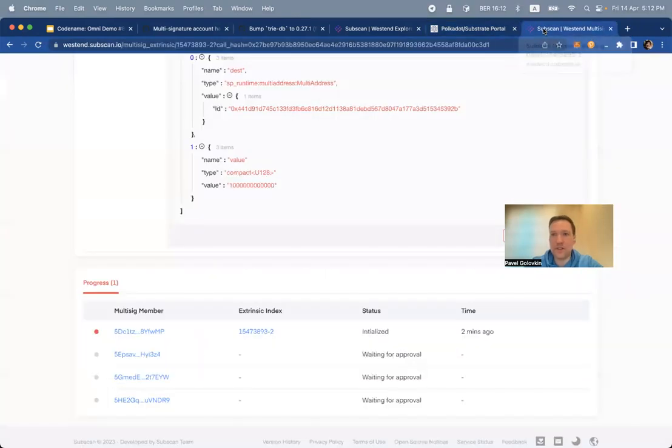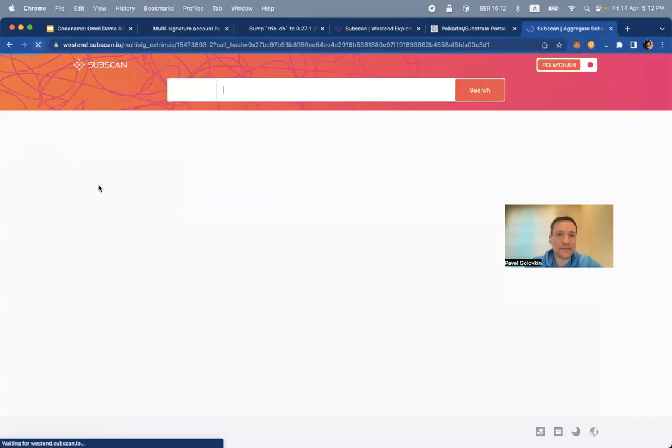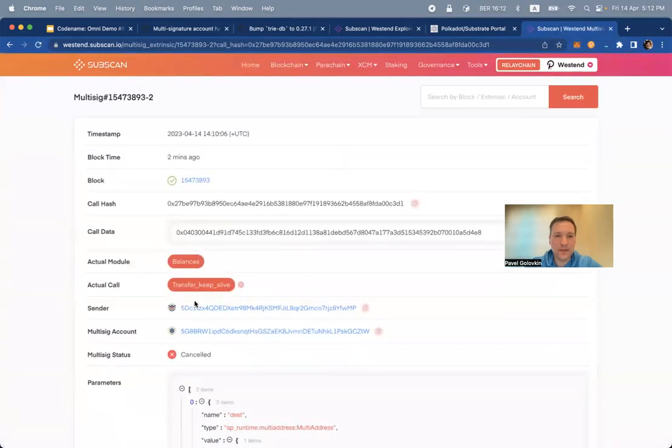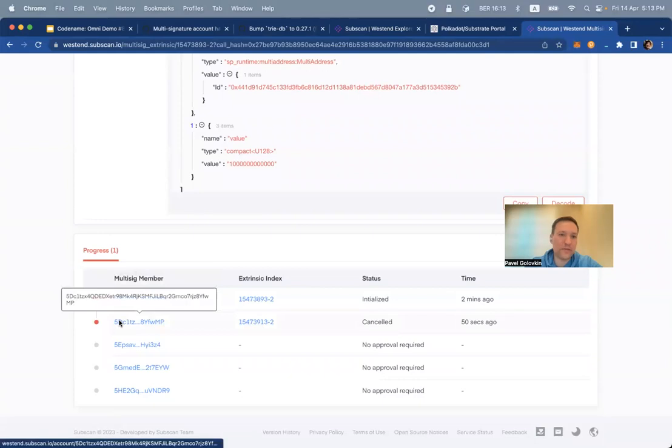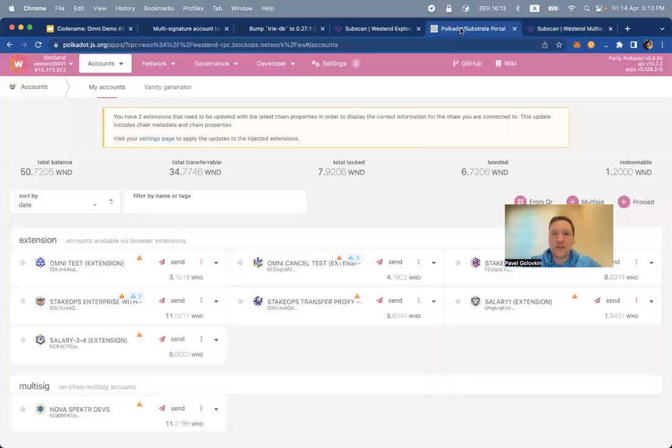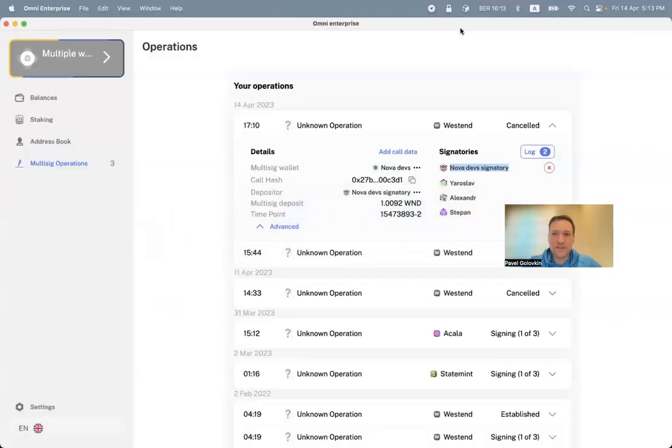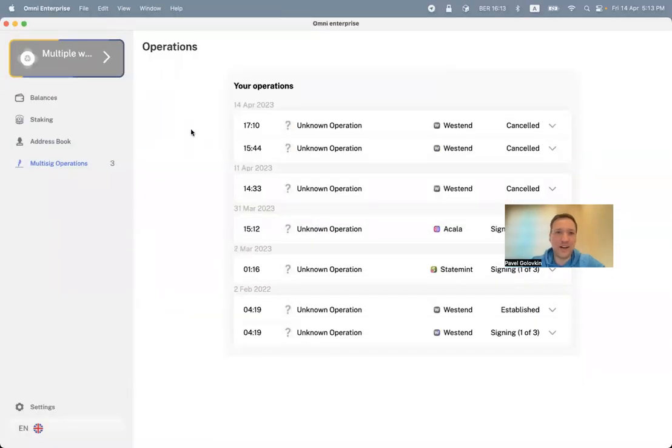It means that, yeah, the transaction was canceled. And now we see that Subscan is synced, and I see the cancelled status here. And the multisig member, it's my account, canceled this operation. So it looks really, really good.